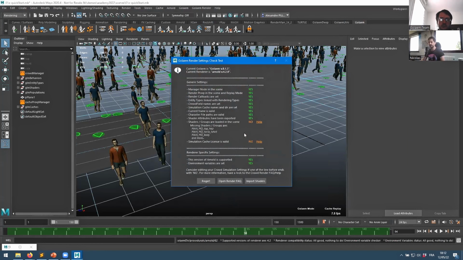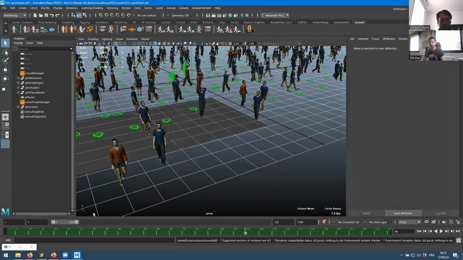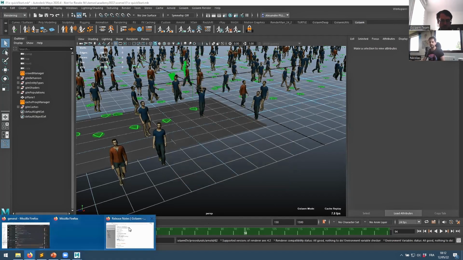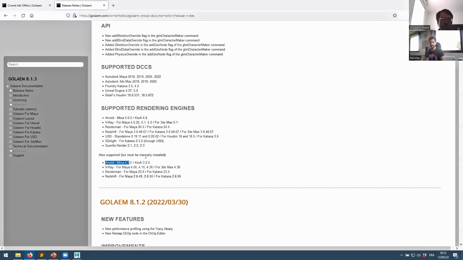I still have the Learning Edition license, but now you can see that this version of Arnold is supported. So I've been fixing this, and every time I render with M2A 4.2, it's going to work out of the box. So that was just a side note. If you need to fix this, we also have a complete video tutorial. If you click on the help button, which is next to it, you can just follow that one. And unfortunately, if your rendering engine is not listed here, I'm afraid you'll have to downgrade or upgrade. Just make sure that you are fitting this recommendation list, else that's not going to work.